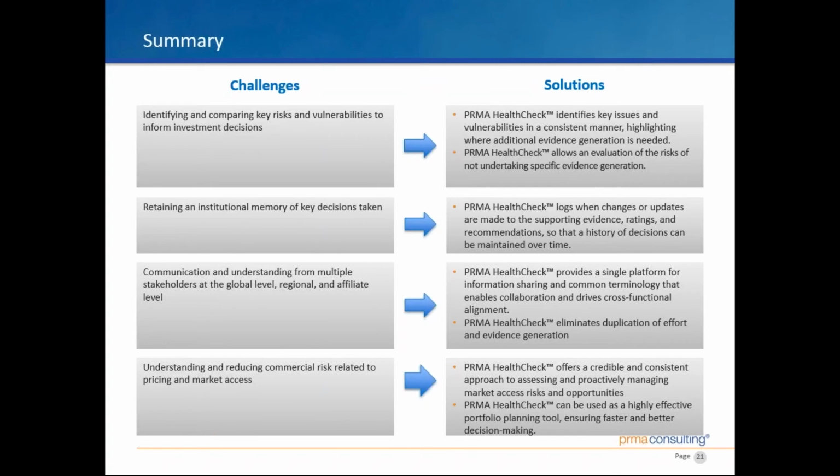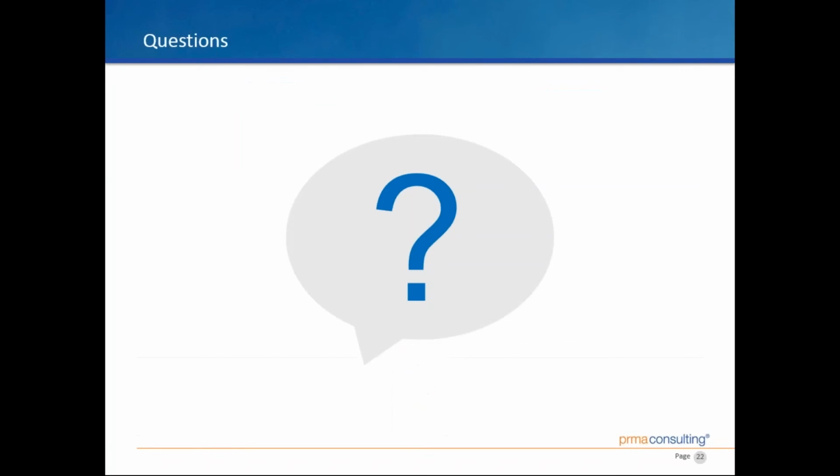And I think perhaps the biggest challenge that we all face as market access and HOR professionals is really understanding and reducing the commercial risk related to pricing and market access. And we believe the HealthCheck offers a credible and consistent approach to understanding and proactively managing risks and opportunities from a market access perspective. And also the HealthCheck can be used as a highly effective portfolio planning tool, ensuring faster and better decision making. So hopefully we've outlined in those slides there a number of the challenges and how the HealthCheck can meet those challenges.